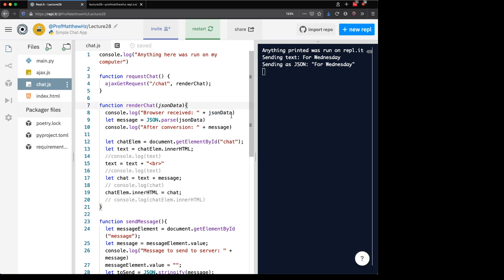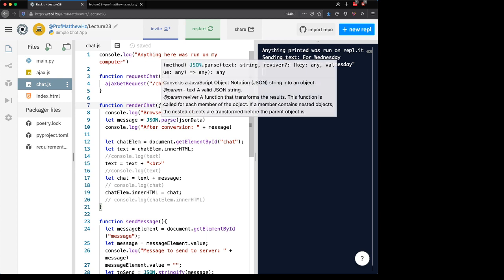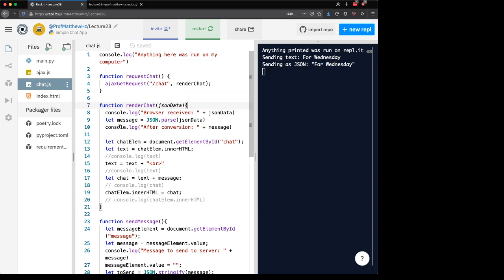Since it's currently encoded in JSON and we want it to be usable in JavaScript, what we'll do is call JSON.parse, turn it from that JSON blob to something usable in JavaScript, have it as a message. We'll log that also just so we can see it. Then we'll get that chat div as an object, get whatever messages are there currently, using that innerHTML key.